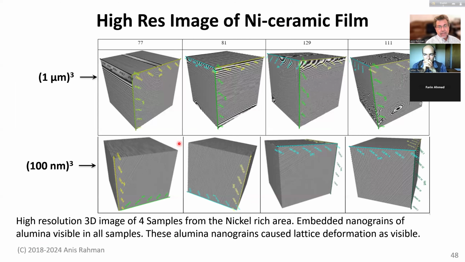Then when we zoomed on and we scanned at high resolution, this is 1 cubic micron of all 4 of them. And that shows if you have an inclusion, here there is a particle, an alumina particle, that's where the bending has happened. All the lattice got bent. This is a clear inclusion here, over there, and a little bit you can make out here and here.